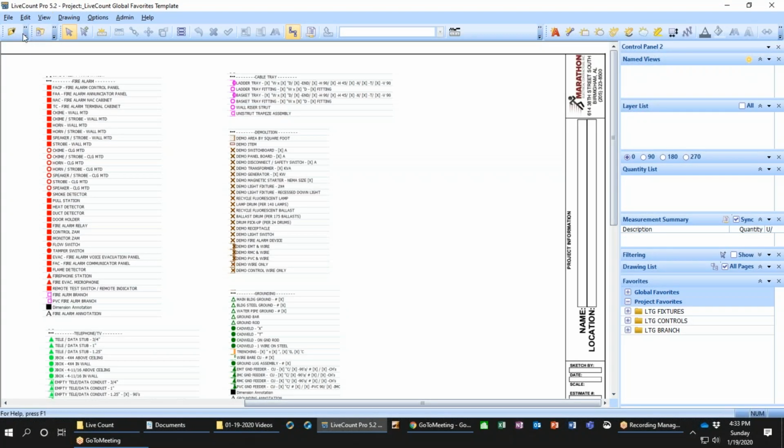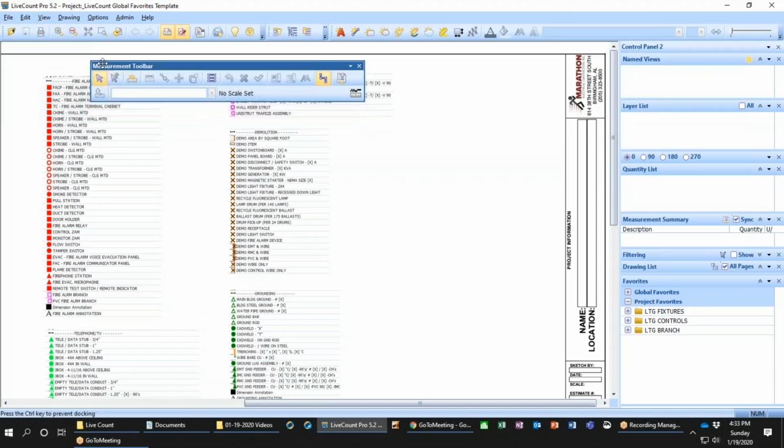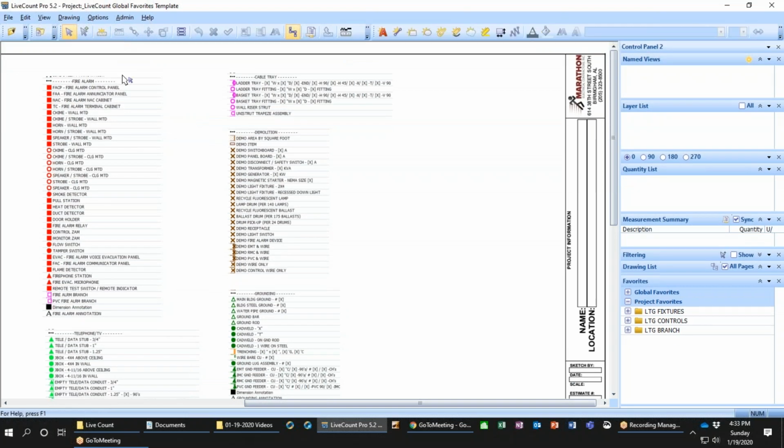See, it's a lot more condensed, which when you're on a 4K screen, this pretty much, I've got mine set up pretty much all the way across the top, and I've just got one layer of it. But you can take these and move them around and make them float or stick them back, whatever you want to do. It's a little bit less intuitive than the ribbon bar, but it's also a lot more condensed. So it's whatever you want to do.